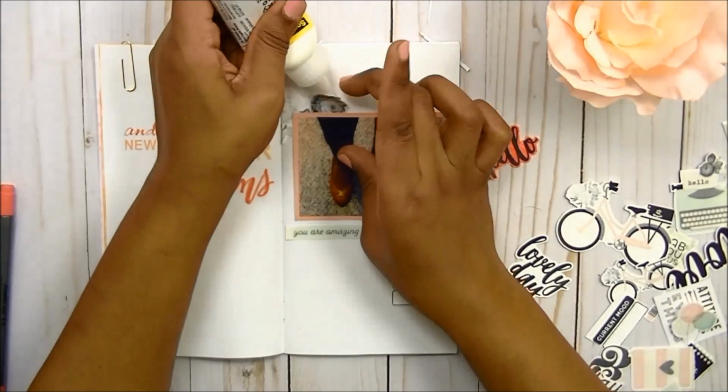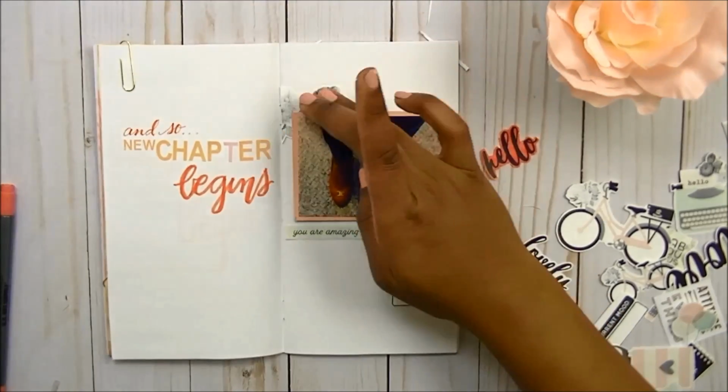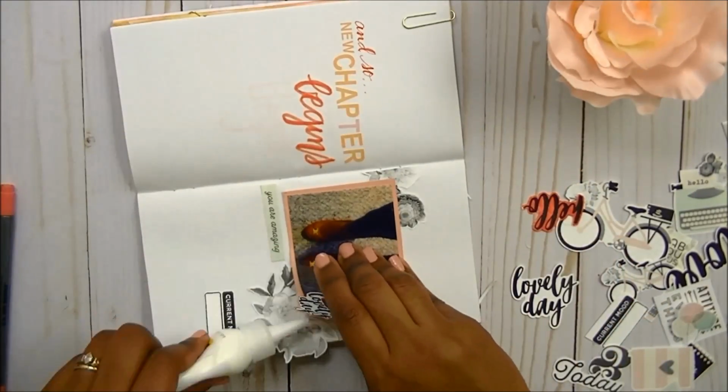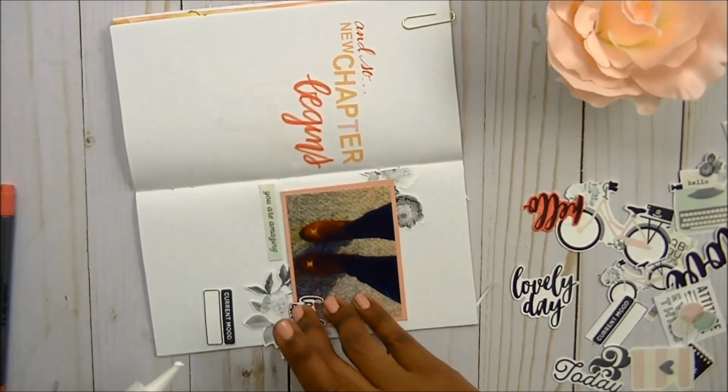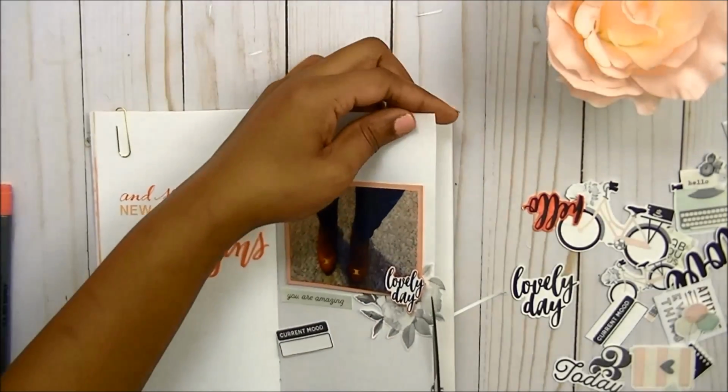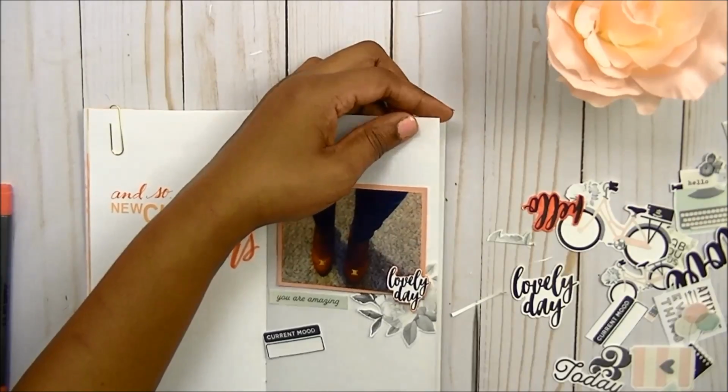And I'm just gluing down all those corners, because I originally just put one dot of glue in the middle, and that way you can layer or add different things around the corner. As if you would have glued everything, then you're just stuck. You can't add things to it.